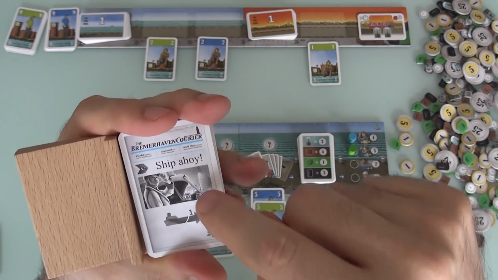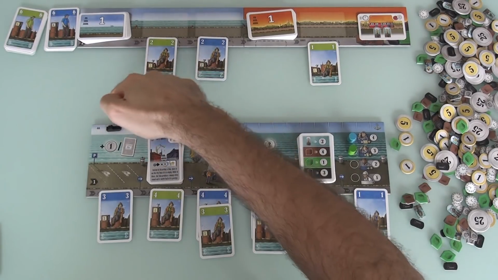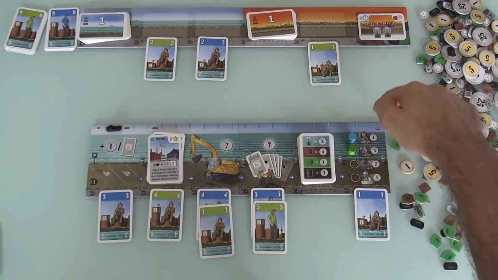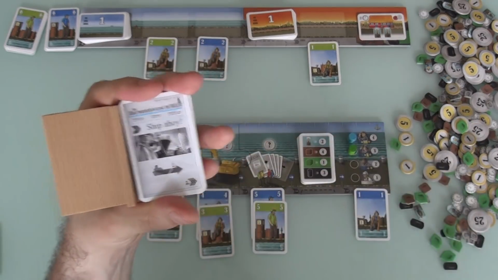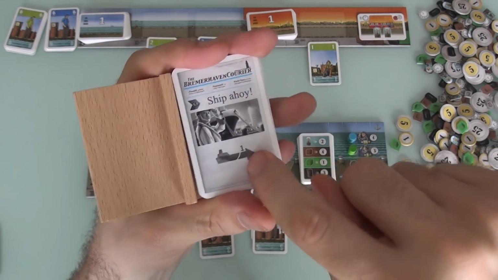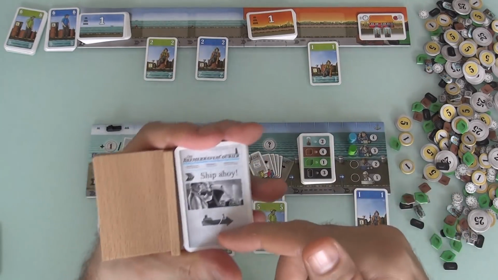Then we deal with time passing. This one says the timer moves forward 1 space. This is the timer for the game. Once this little ship moves all the way off, that triggers the end of the game. So you don't know exactly how long the game is going to be, because these could be ones, twos, or threes. Sometimes the ship will make a big move, sometimes it'll make a small move. This time it made a small move.